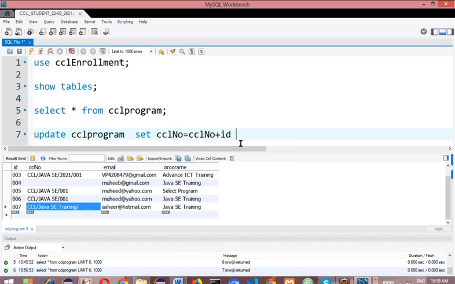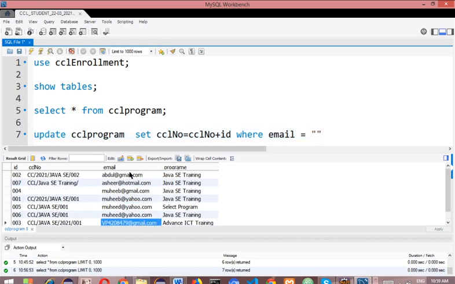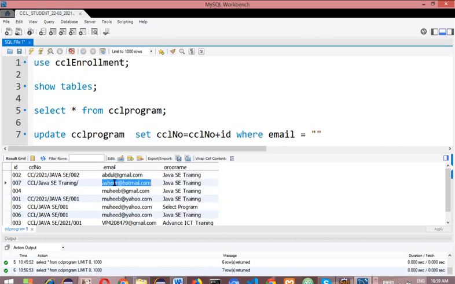But then you have to specify where what? Email ID. Yes, otherwise it will set for all. Where email ID equals what? The selected one you want to select. Let me say for the 7th one. Okay. Then you run.